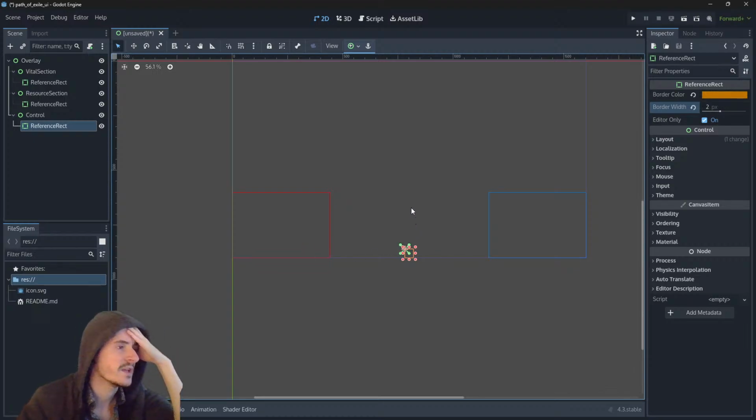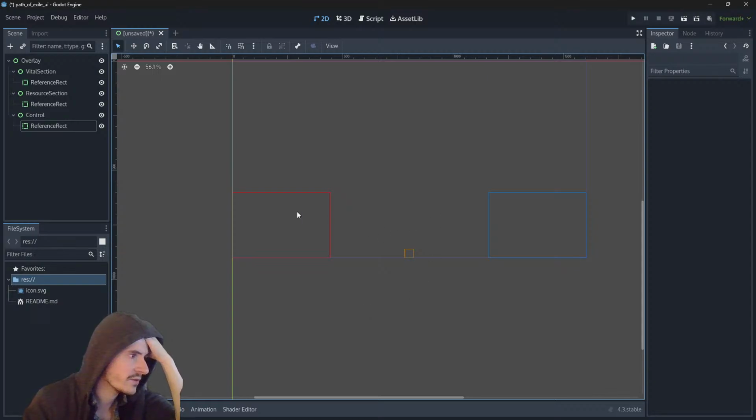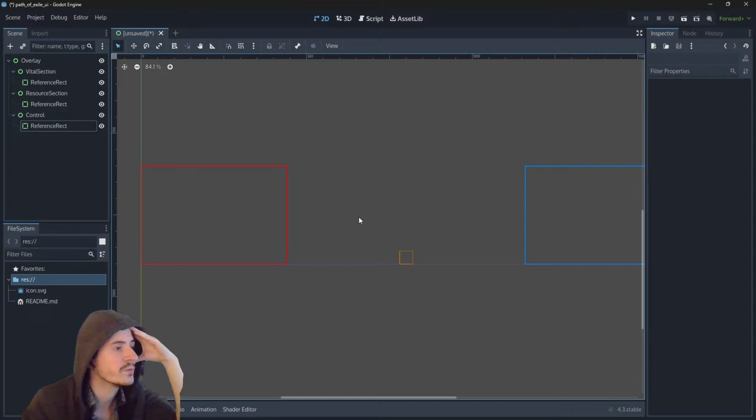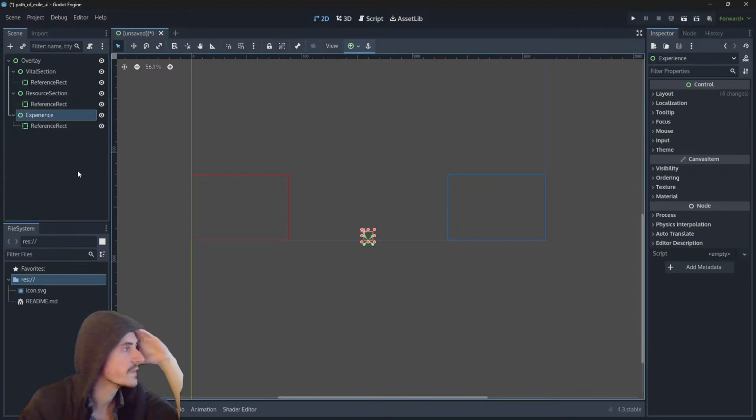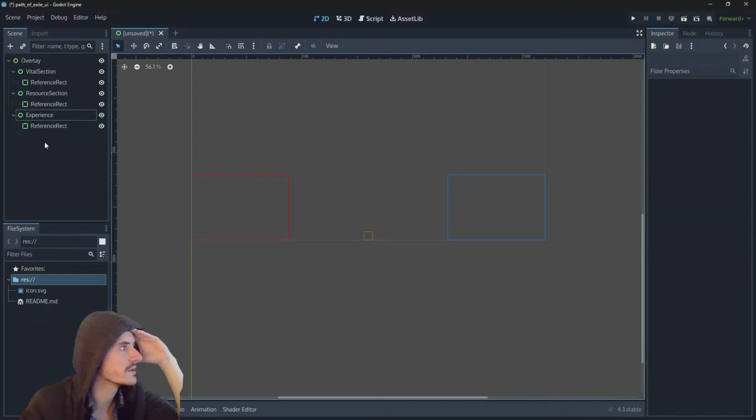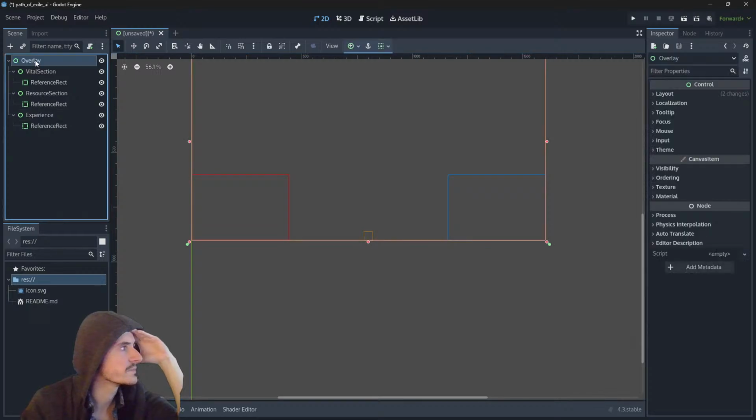So we could go with a calculation. So we either have to calculate the mill space based on the width of both items compared to the screen width, or we could be using a horizontal box.